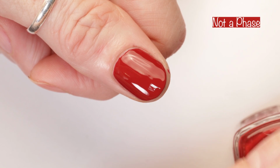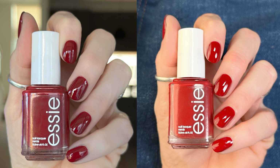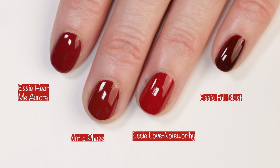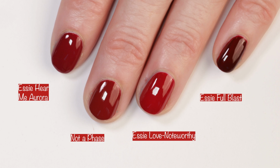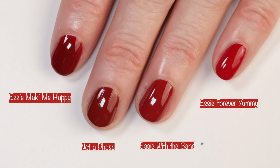Here you can see how it looks in outdoor lighting and studio lighting. And then here you can see it in indoor lighting and comparisons. Here we have Essie Hear Me Aurora, Essie Love Noteworthy, and Essie Full Blast, so you can see how those compare. And then here we have Essie Maki Me Happy, Essie with the band, and Essie Forever Yummy, so you can see how those compare.